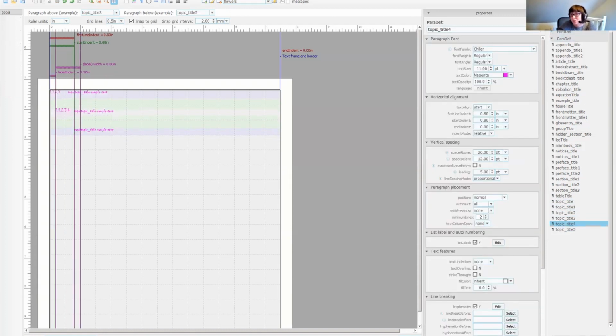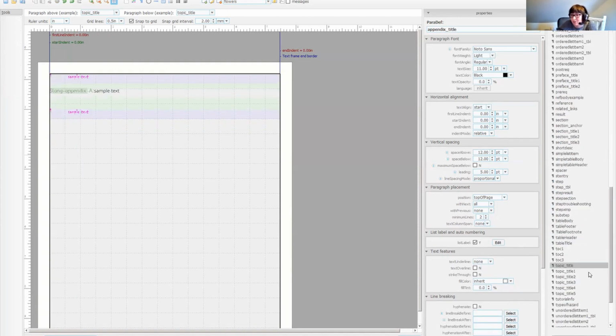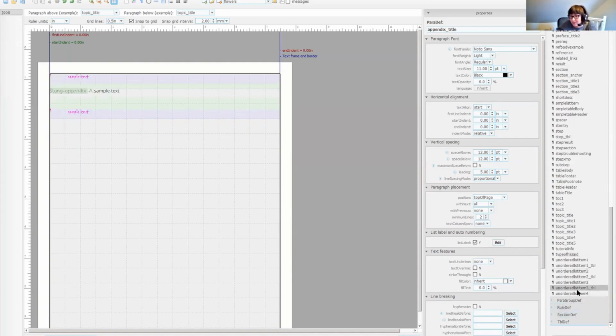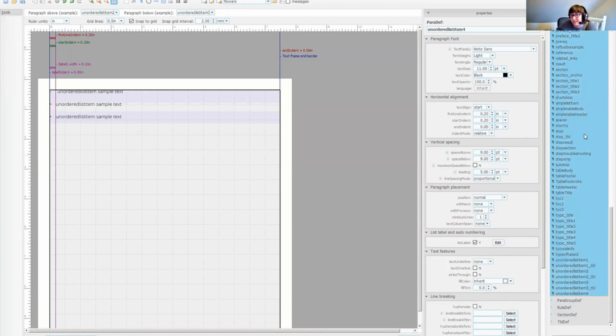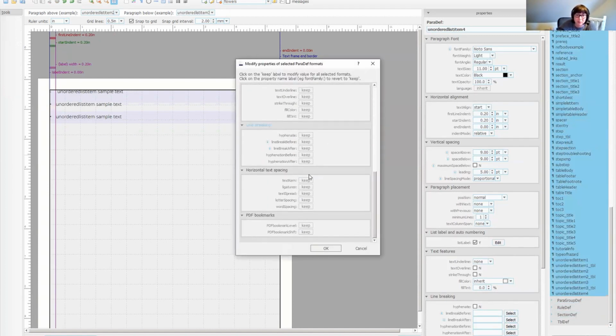Now, as you can see, you could change every single property of a paradef just by selecting all the paradefs. Change the font or the color or any aspect that you like. Right click, modify, change any of these properties. And in a couple of minutes, your entire document would look like a dramatically different document.